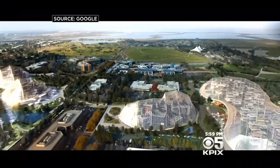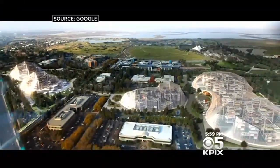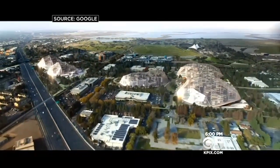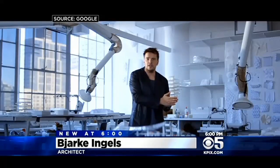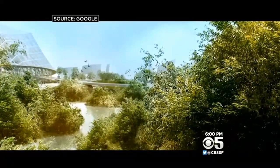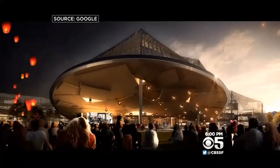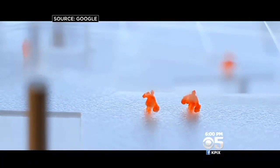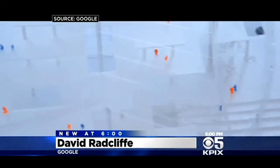Google officially submitted plans to the city today for how it wants to expand in Mountain View. At the same time it released a video showing what it might look like — really transforming the sea of parking that you find today into a sort of natural landscape. It's a world of green spaces in urban neighborhoods, glass canopies and modular office pods that can be stacked and rearranged depending on needs. How will we work five years from now, or 15 or 20 years from now? We don't know what it's going to be, but we know it just needs to be an incredibly flexible space for it to work.